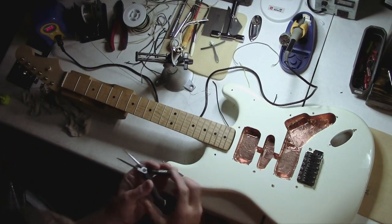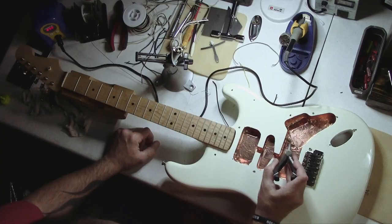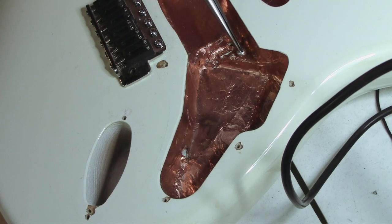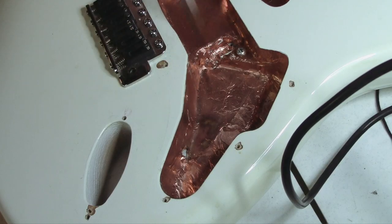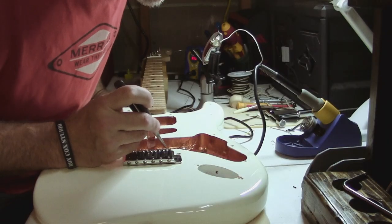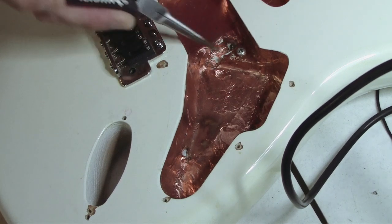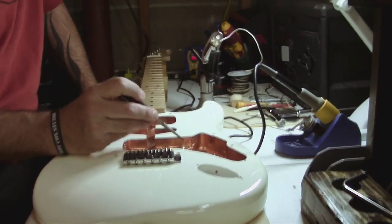Set the jack aside and go over to the guitar body. Whether it's an actual Fender Strat or an aftermarket body, it doesn't matter — there's going to be a ground screw somewhere around here. This is where the grounding is going to be routed to. The input jack obviously goes into the jack cavity here, and this is where you'll drop in your pick guard with the controls. There's usually an access hole somewhere in this area, and we're going to ground the trem claw on the back of this bridge. Here's our ground wire.